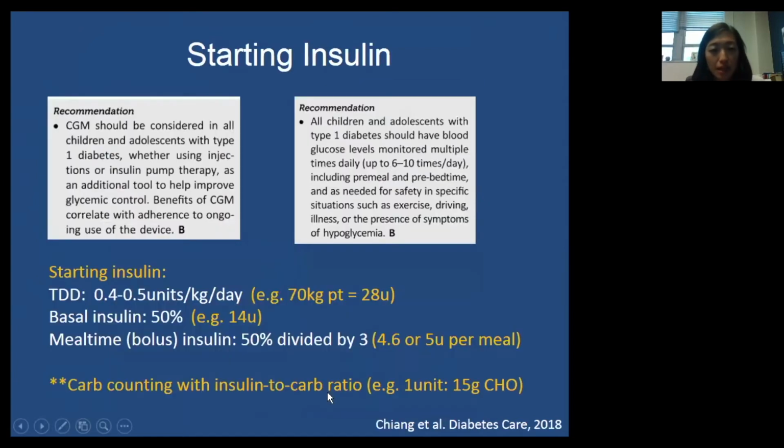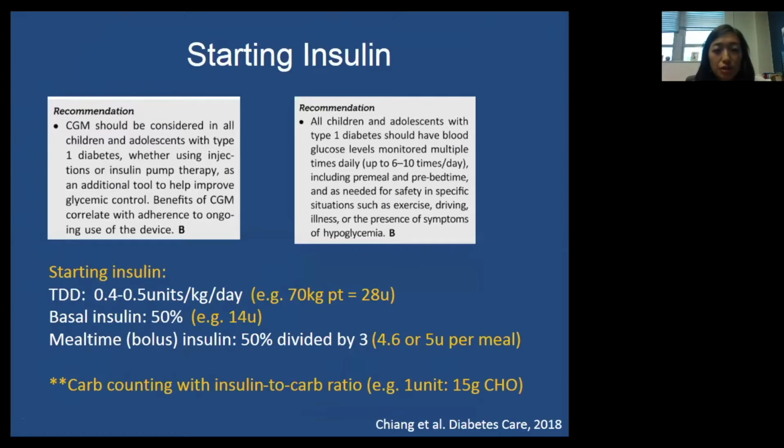Okay. So you have a type 1 diabetic patient in your practice, you've just diagnosed them. How do you start them on insulin if you don't have access to an endocrinologist or a CDE right away? So I'll go over kind of the titration or the calculation that we use. Generally, I did want to put up here the recommendations for a continuous glucose monitoring system and frequent checking of your blood sugars as recommended by ADA.